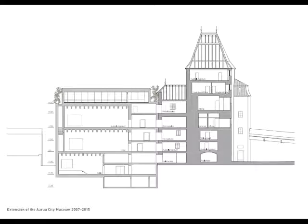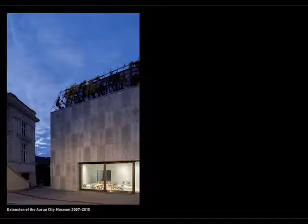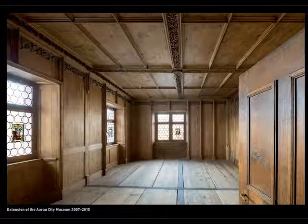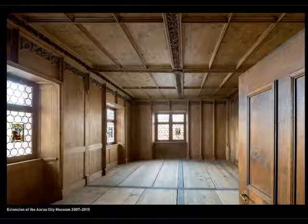So this is this large new staircase that are already exhibition spaces by themselves on each half floor, and lead to the older and of course to the new parts too. And in the old parts there are also this kind of traditional spaces, one calls them period rooms, that they are reorganized from other buildings that were torn down. They were saved and then built in this kind of old tower that was transformed throughout the time. So this is the last floor with the studios and offices for the museum staff.